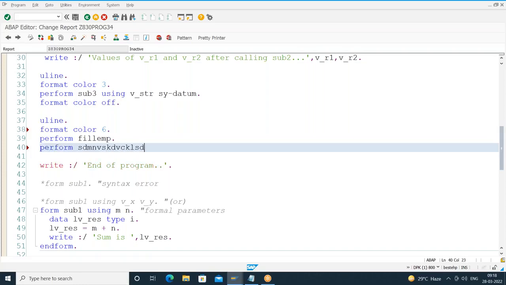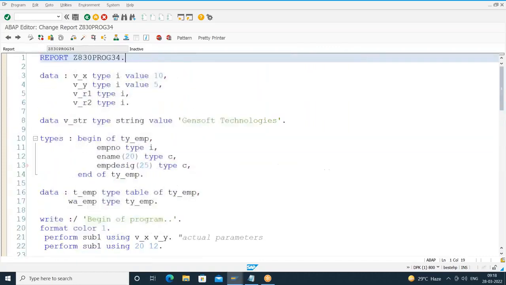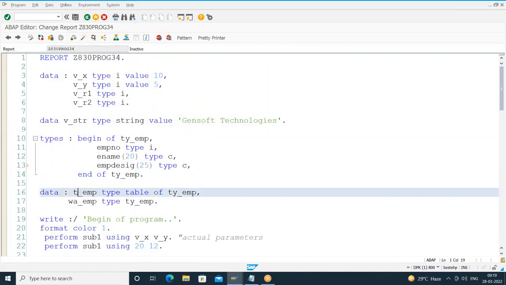Perform. You give any name, whatever you want. I'll just say display EMP. Okay, some meaningful name. So what is my agenda here? I want to pass that internal table as a parameter. What is the internal table name? T underscore EMP is the name of the internal table.